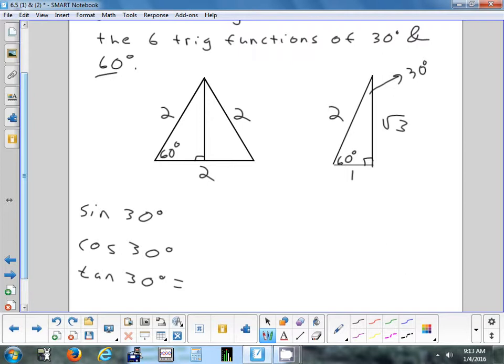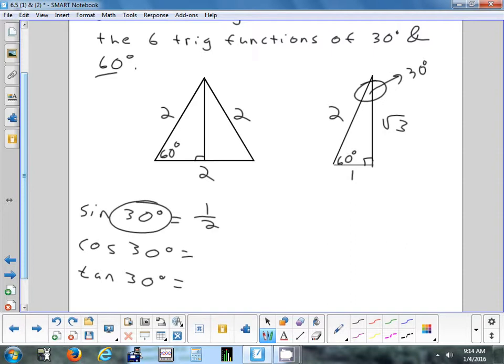Anyone tell me my sine of 30? Yep, square root of 3 over 3. Remember we put theta, does it matter? Well, this time it's 30. So theta is our reference point, where the 30 is. Yep, 1/2. I think we did that a little earlier. Sine of 30, 1/2.